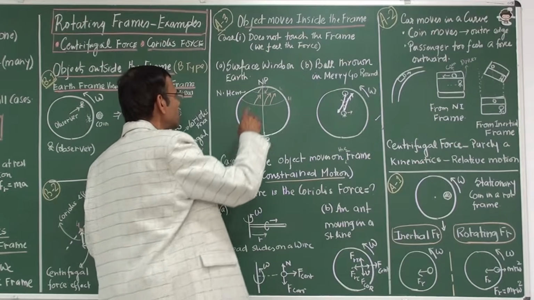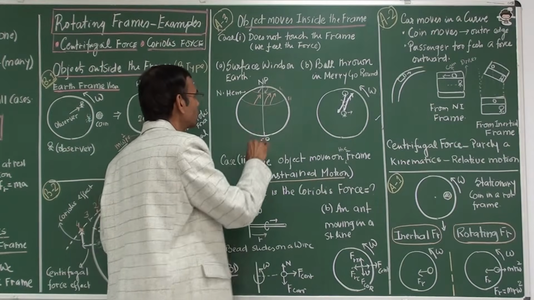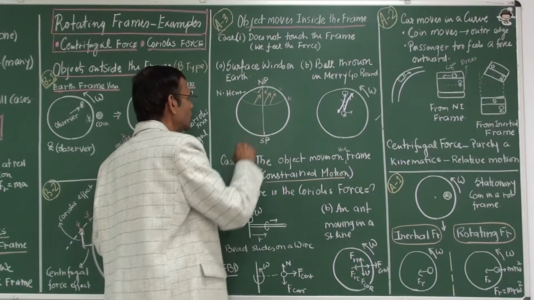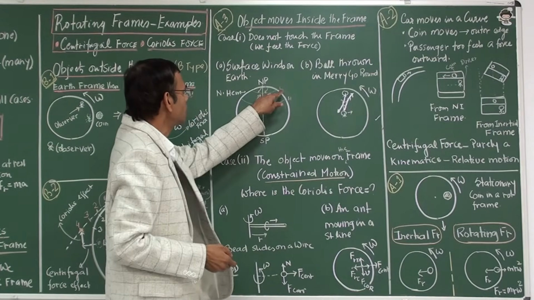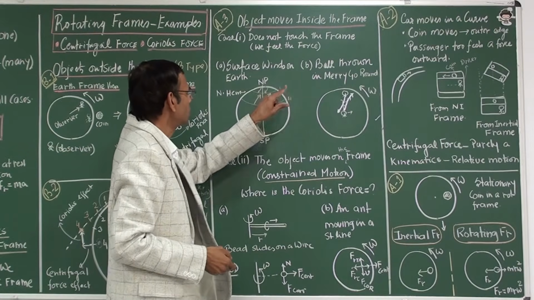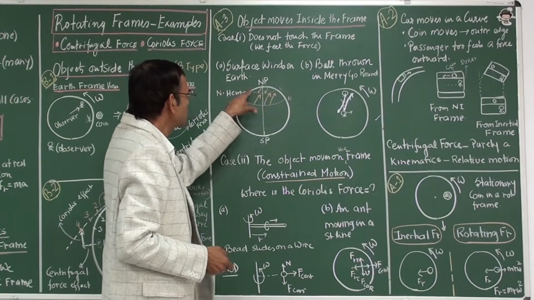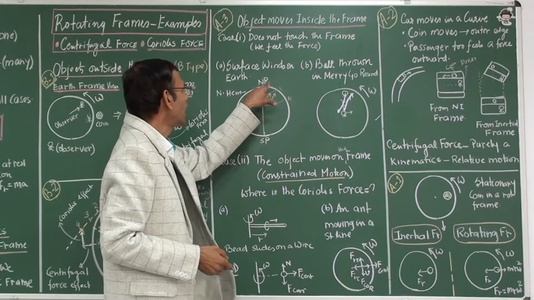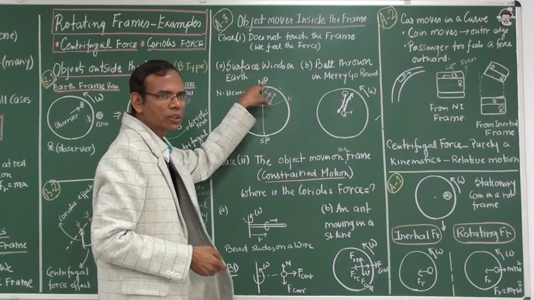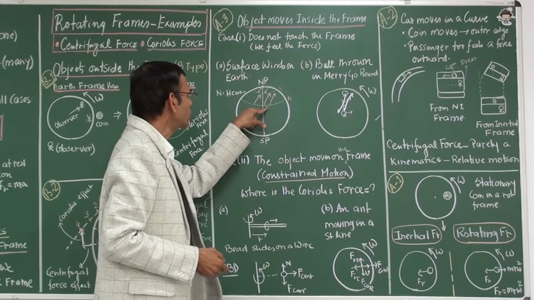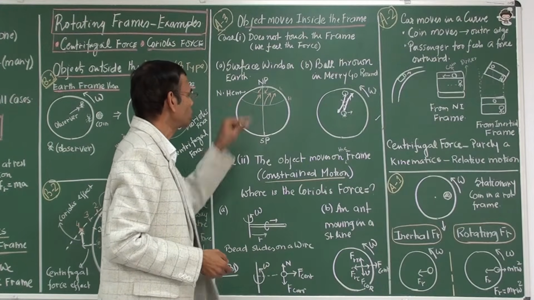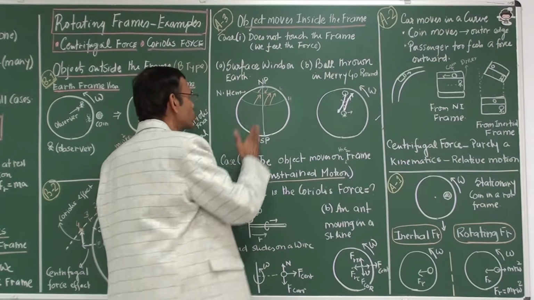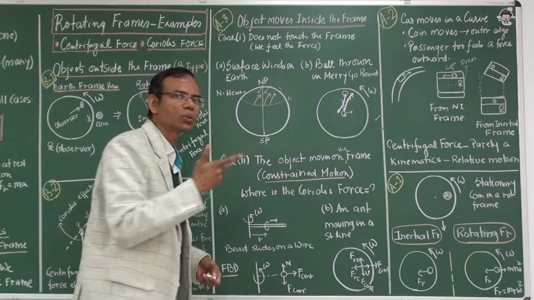Now what happens is that this is the northern hemisphere. In the northern hemisphere, there are regions like, if you take 30 degrees, 60 degrees like that, there is a low pressure region, and then again there is a high pressure region. At the top, there is a high pressure. So obviously, the wind will move from high pressure to the low pressure. So it should go straight, but it doesn't go.